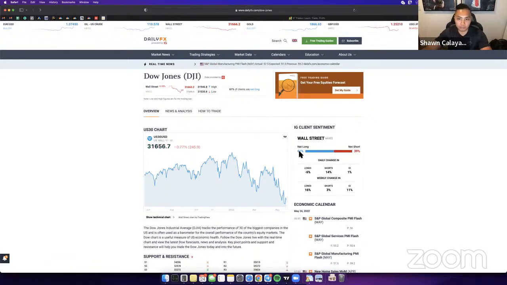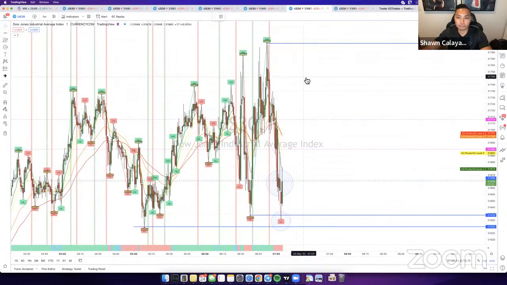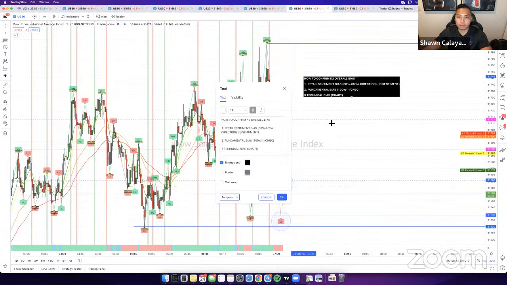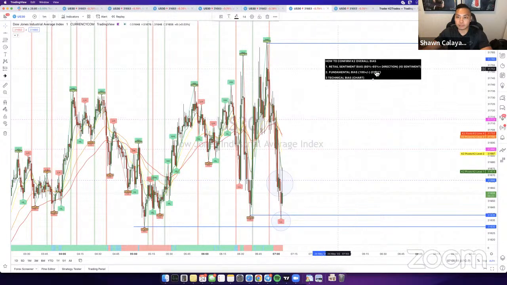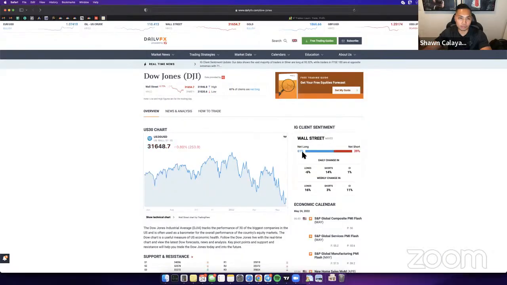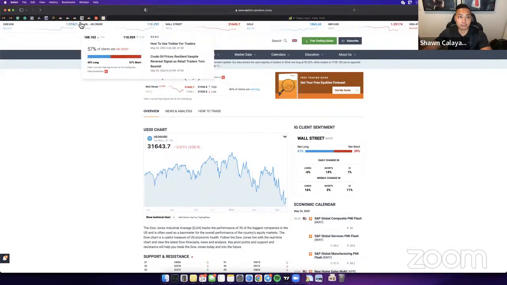So last week, we took a lot of speculative trades because the market provided for those types of entries. Today, this week in general, the bias isn't very strong. It is an overall sell bias, but it's not very strong. This is only 61%. If you guys remember, overall bias, basically you want retail sentiment around the 60 to 65% plus range. It's barely at 61, so it's not very strong. It is sell, but it's not very strong.